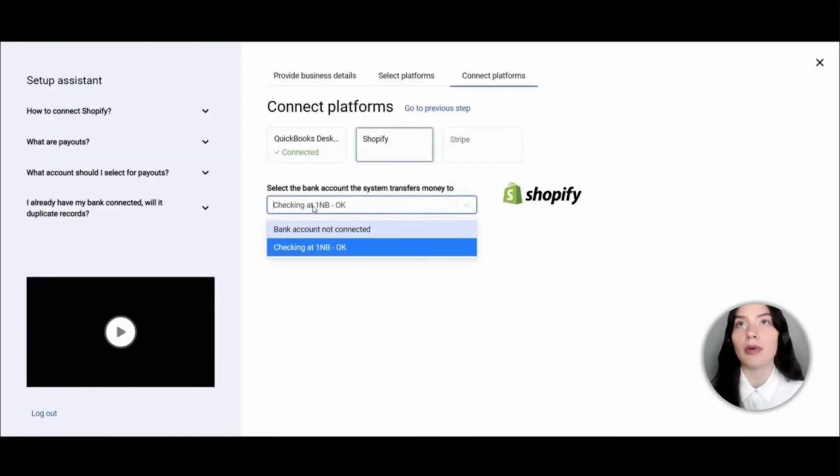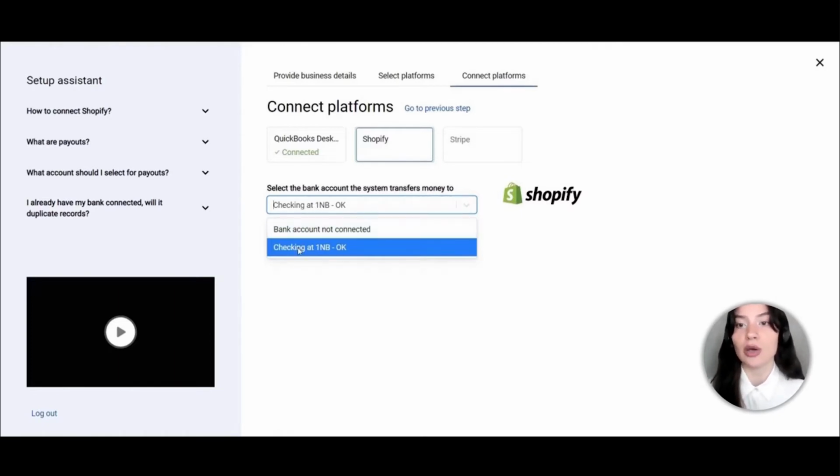And one final step of the connection is to select your checking account for payouts. It should be your bank to which your payment provider or e-commerce sends money deposits. If your bank is not connected to your accounting system yet, just skip this step and you'll be able to change the setting later once the bank is connected. An important note, it won't duplicate any existing bank feed records, but it's needed for the automated reconciliation. Because Synder syncs not only sales transactions and fees to the clearing account, it also syncs the payouts from clearing account to the checking account. And these payouts or settlements or deposits, they are needed for smooth matching under your bank feed. You can also check out more info in the questions section above.